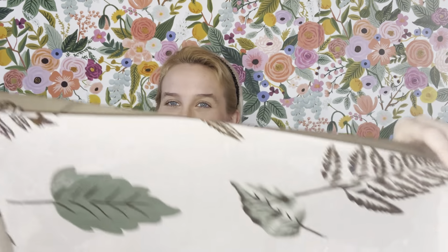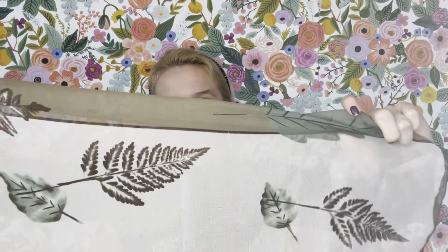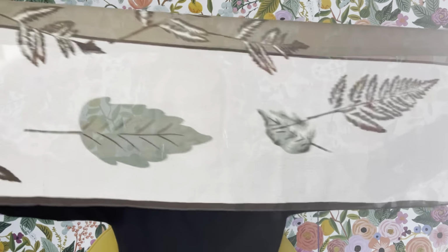This is a really pretty one. Again, I say they're all really pretty. It's just got some leaves on it. It's a nice long rectangle. I would use this one again for a bow situation around my neck. Or you can simply do it just like that. I've just got on a black turtleneck today, black cashmere turtleneck. Like sophistication, it just adds a little.